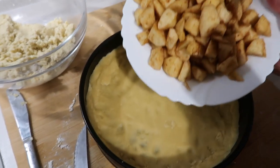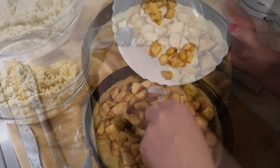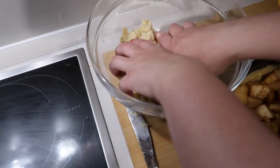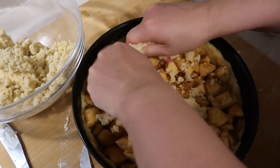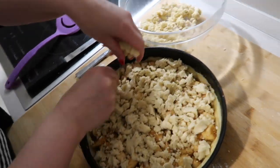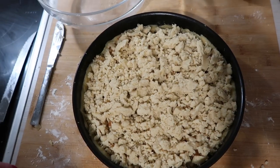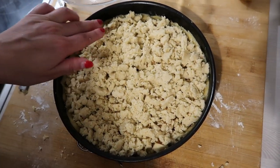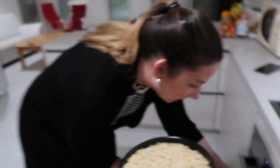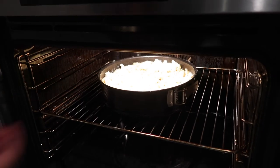You will put the apples now here on the top. And then you put these crumbs on the top now, like that. And now this apple tart comes in the oven for about 55 to 60 minutes. So here's the cake. Put it in the oven. Okay, bye-bye cake.